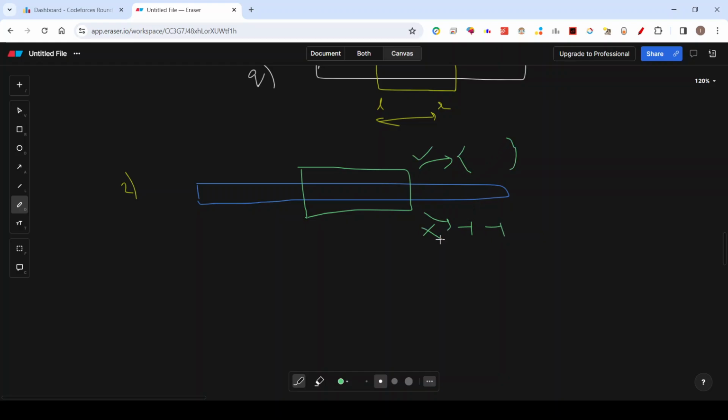Can I modify this and say that -1 and -1 would be the case only when all the numbers in this range are equal, right? So one thing is clear: if you figure out that all numbers in this range are equal, you directly print -1. Otherwise you can think about how to find two numbers, correct?